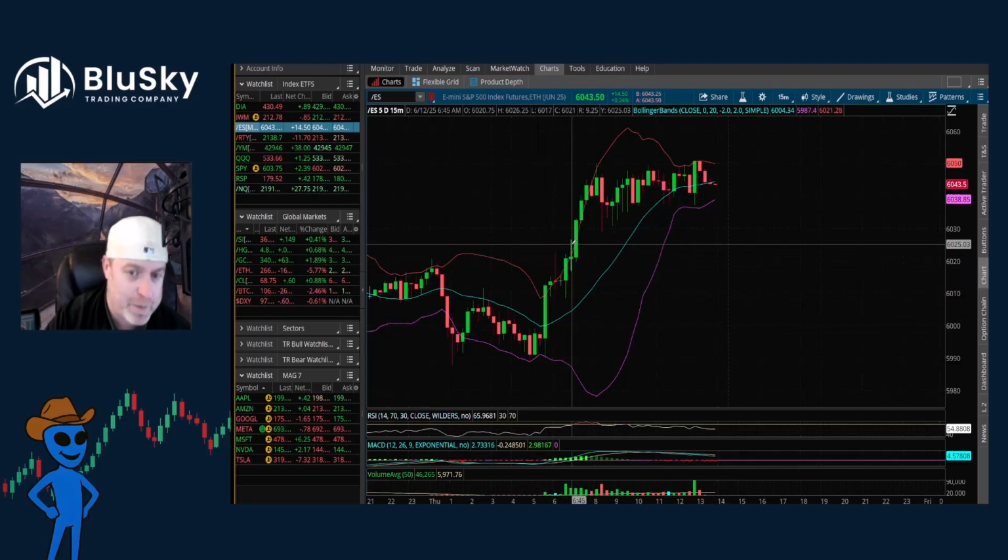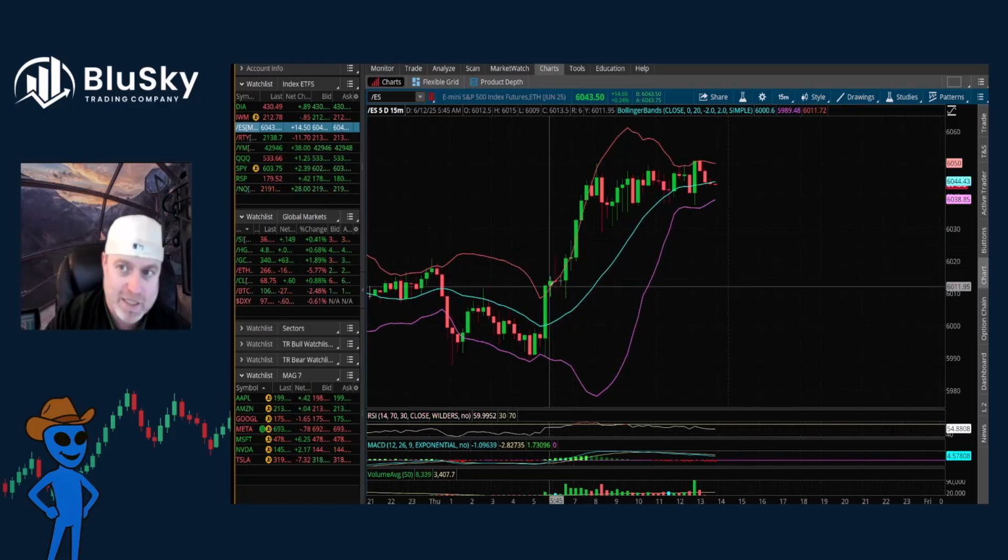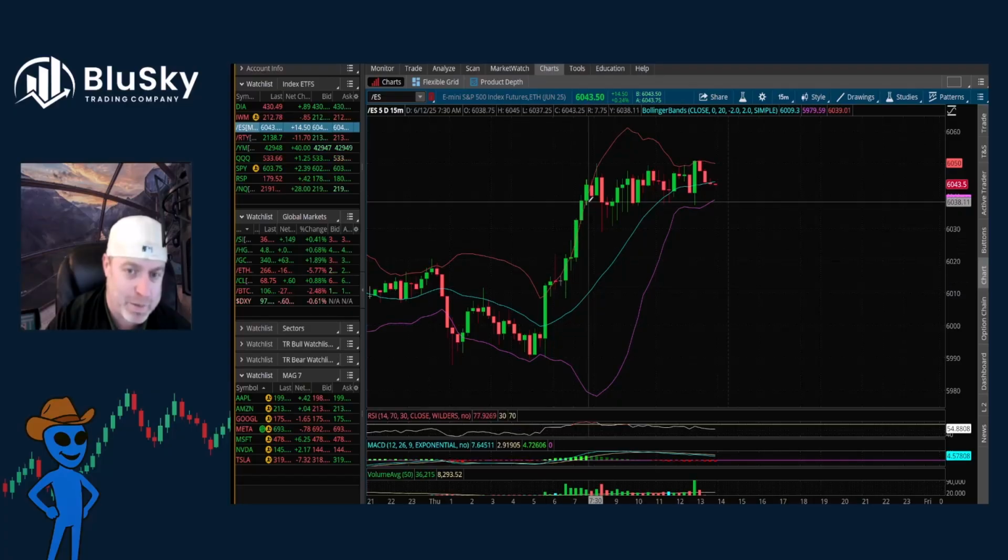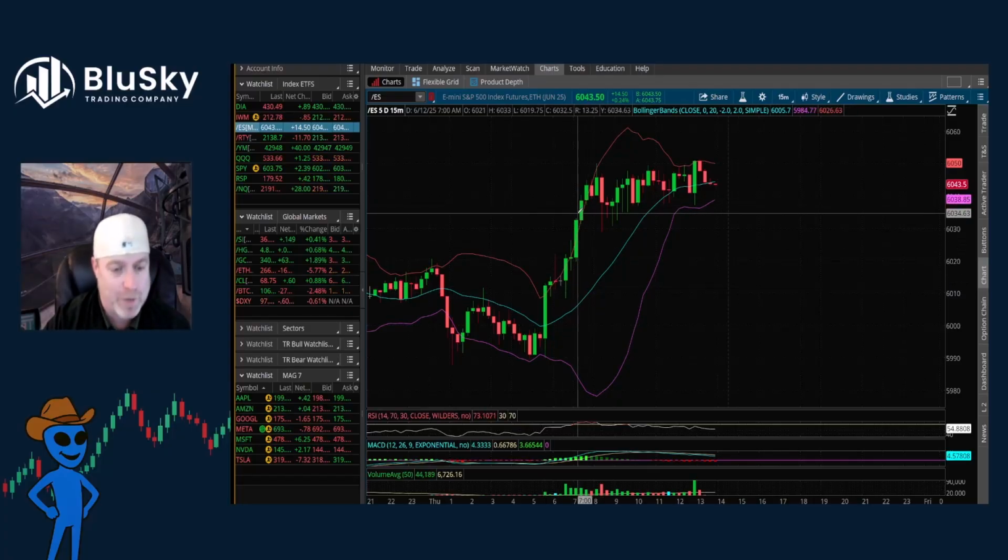It hugged the upper band. What's the trading style as it hugs the upper band? What type of trading are we doing when it's hugging the upper band? Momentum style, bar by bar, aggressive, scalping, that type of trading, guys. And again, I don't want you to think about this as technically overextended. It's hugging that upper band, showing you momentum. You look to trade that momentum of the condition.